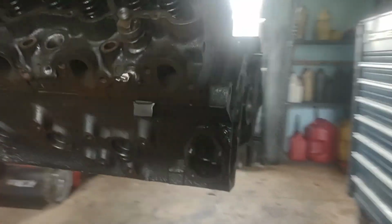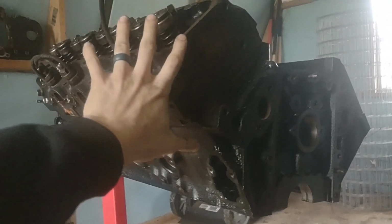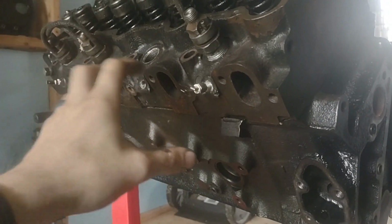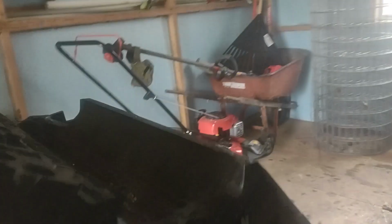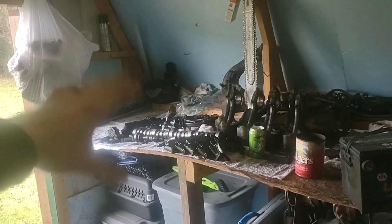So where are the glow plugs on a 6.5 located? I put the head back on my 141 block. This would be the passenger side head, this would be the passenger side block, and this is your glow plug. It is located on the exhaust side of the head, and it is also directly below your injector. So you will have 4 on each side. And of course you can see I have the head off of this one, the driver's side, sitting over there. We'll go into that in a minute because of direct injection versus indirect injection.